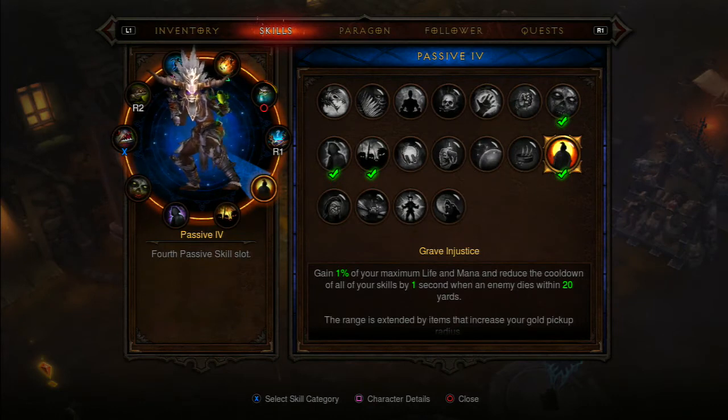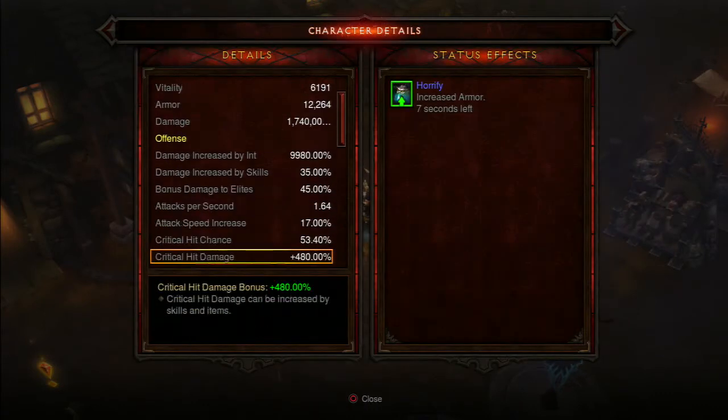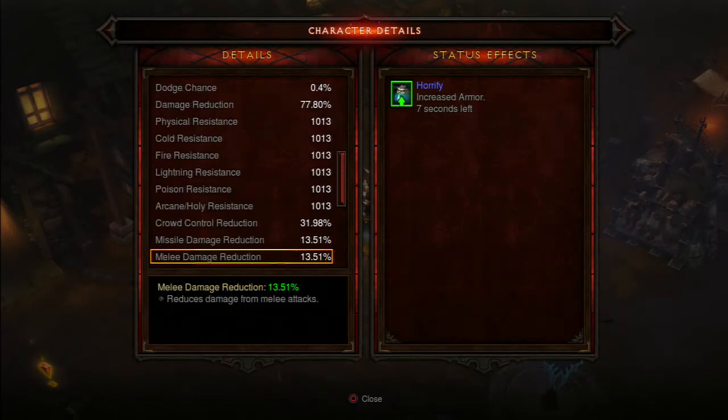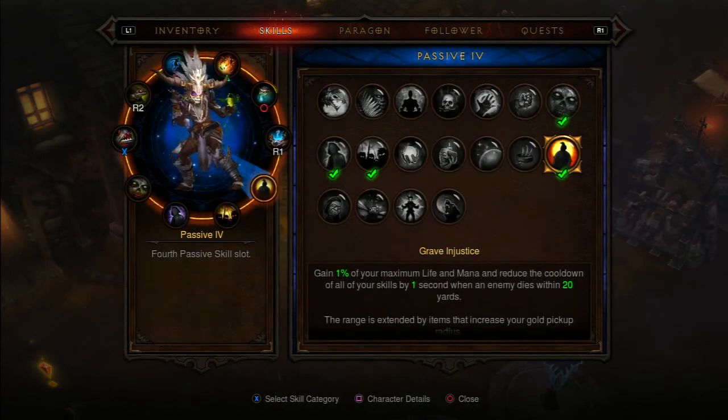Finally, Grave Injustice, also a must-needed passive for the Witch Doctors, because every enemy that dies around 20 yards will make your cooldown reduction go down by 1 second. This will increase by your radius of pickup, the bonus to gold glove radius, which is 11. Therefore, I have 20 plus 11 is 31, right?